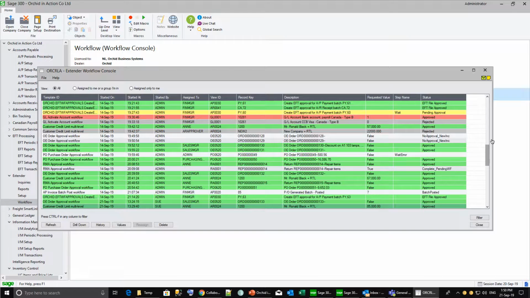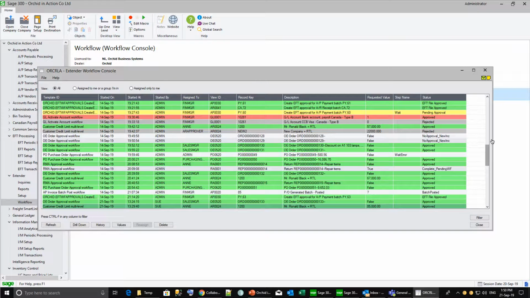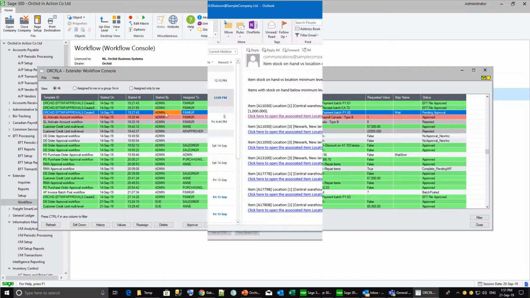And when I log in as a user who can have a bigger picture as to what's happening in the overall organization, I can see what has been approved, what is still pending from various users, various departments. I can then decide to follow up if required, to reassign to another user if I know that some users are away, or approve or reject myself if I have rights to do so. We have more transparency as well as full accountability and auditability of what's going on.